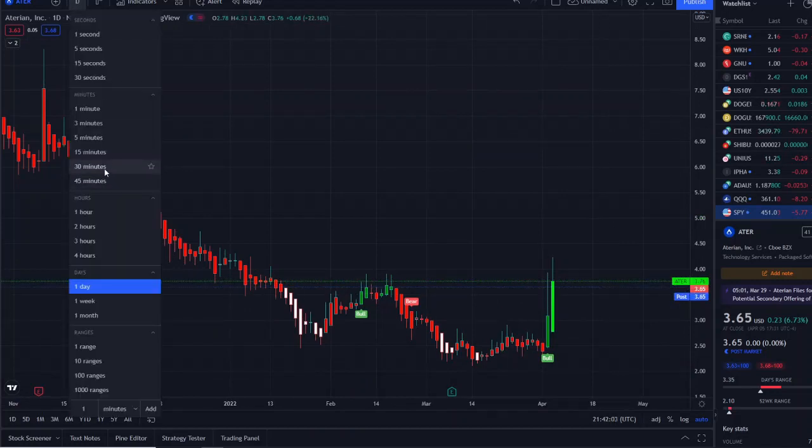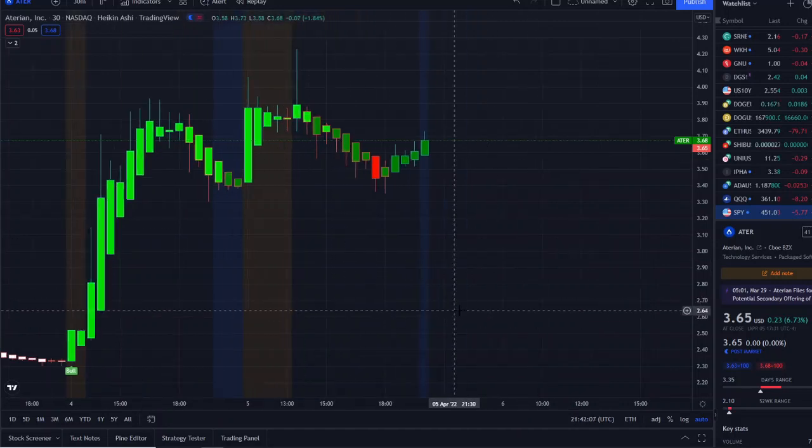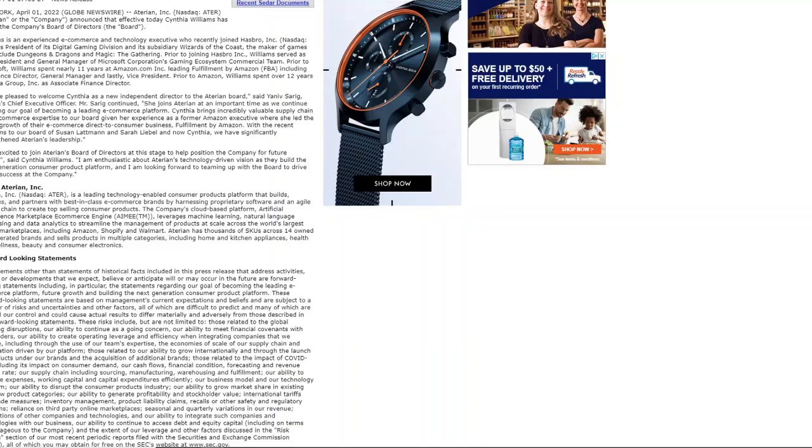So let's bring it back to the 30-minute, full strength on the 4-hour, the 1-day, and the 30-minute, and no bear indicator within this volatility, showing strength that this may continue into tomorrow if it could break through these key levels, right? So what created this whole entire momentum to even start?